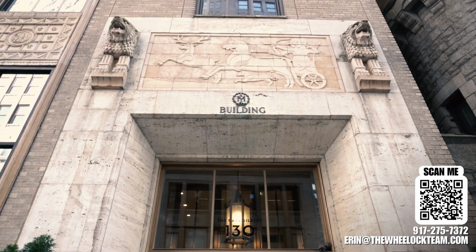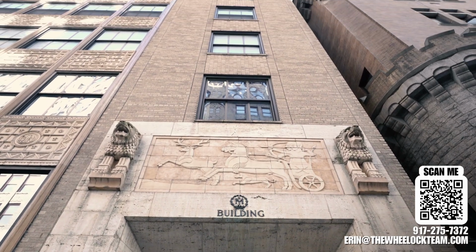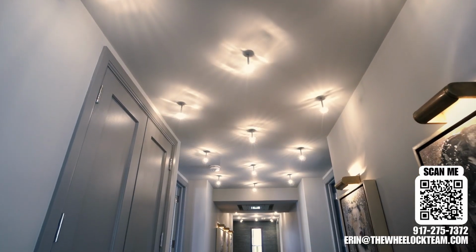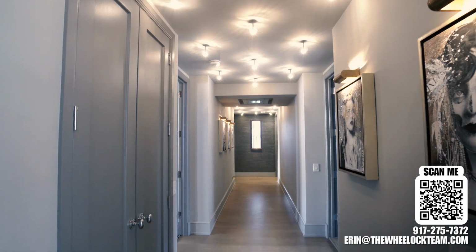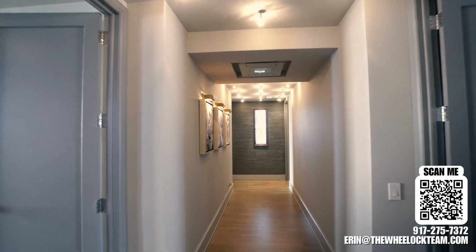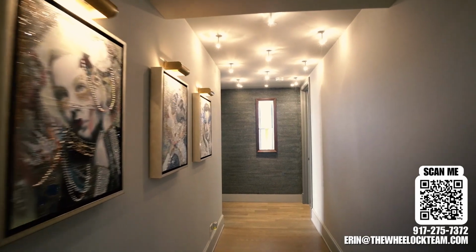So this is called the Cass Gilbert building, and it's a very interesting story. Cass Gilbert was one of the premier celebrity architects in this country in the early 20s. And this building was built in 1928. Cass Gilbert ended up being on the committee for Rockefeller Center, just to show you how prestigious he was. And he built the Woolworth building as well. This building started out called the SJM building, and it was a furrier, which was perfect for where we're located, right? So that was really kind of a cool thing. And that's so cool.